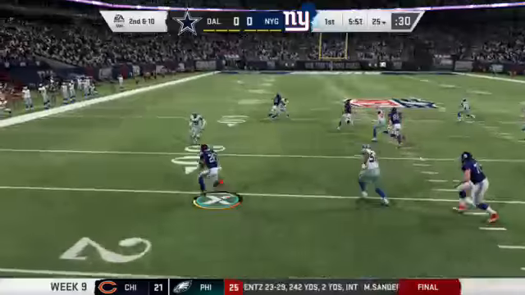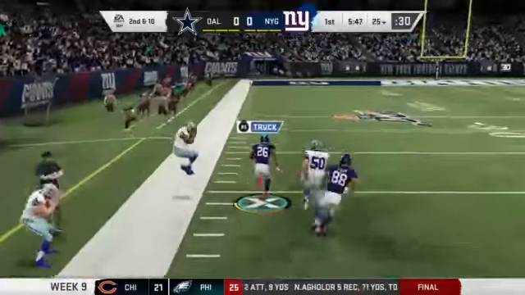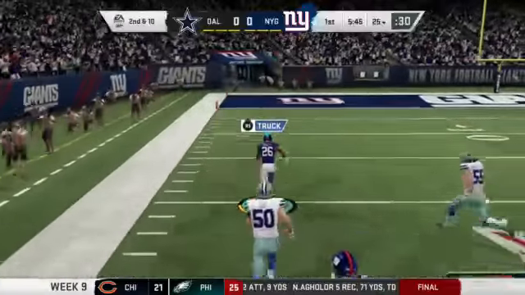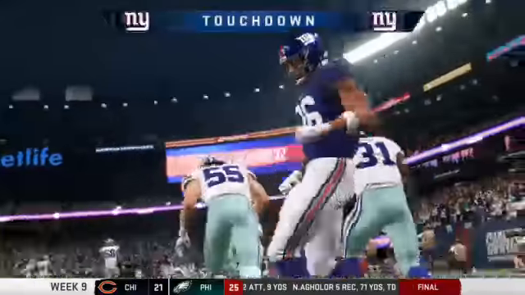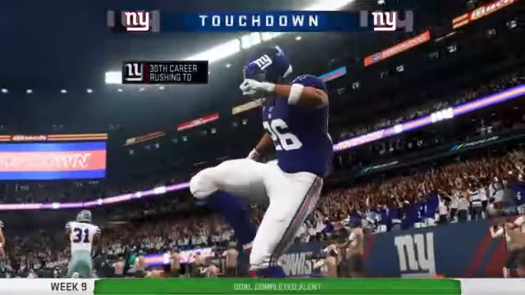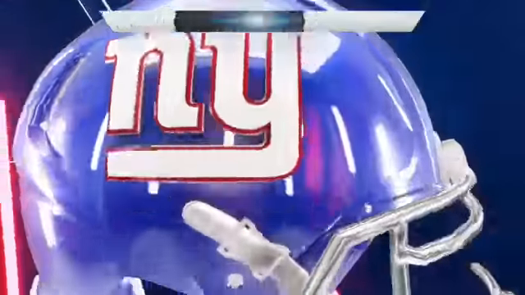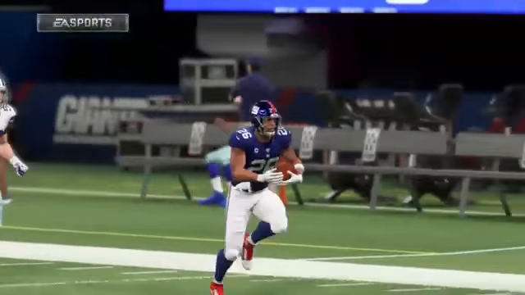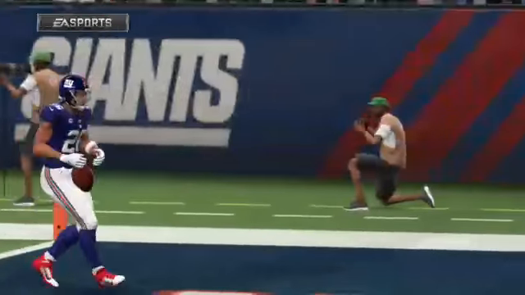Here's the former number 2 pick, the Pro Bowler Saquon Barkley. He'll have a first down past the 40. There he goes, left side. And all the way in. Touchdown, New York. Saquon Barkley with another touchdown, number 24 on the year, as his guys are able to strike first here in this opening quarter.